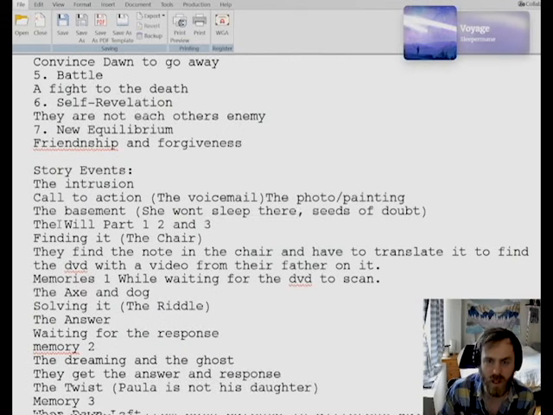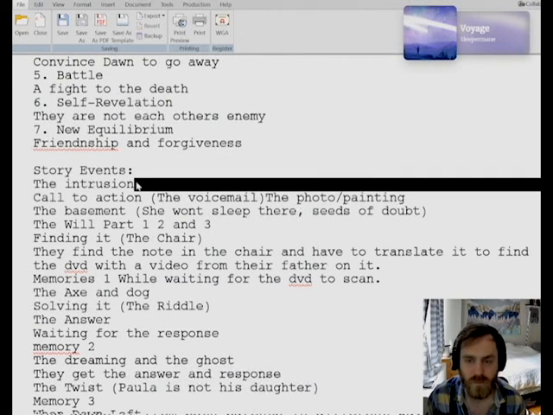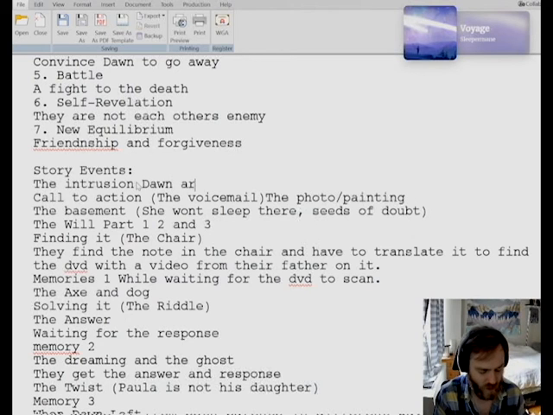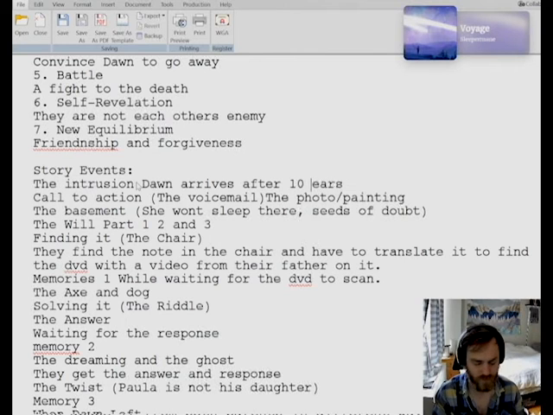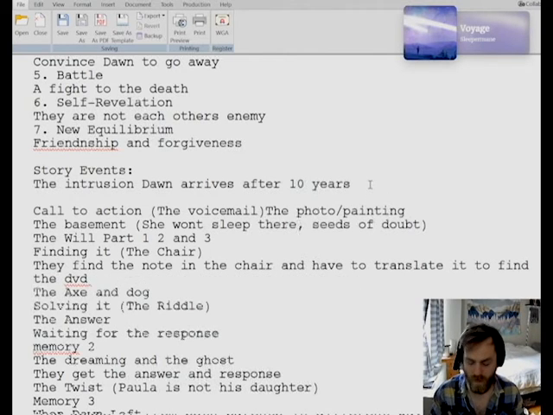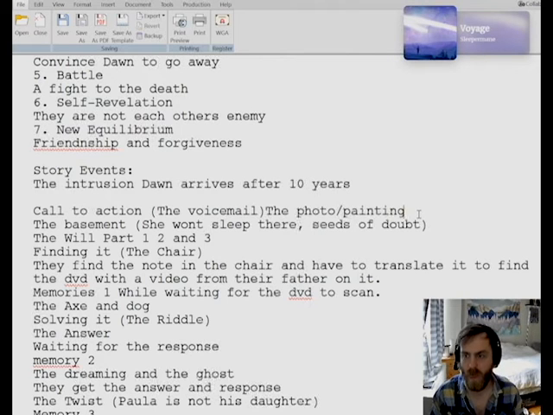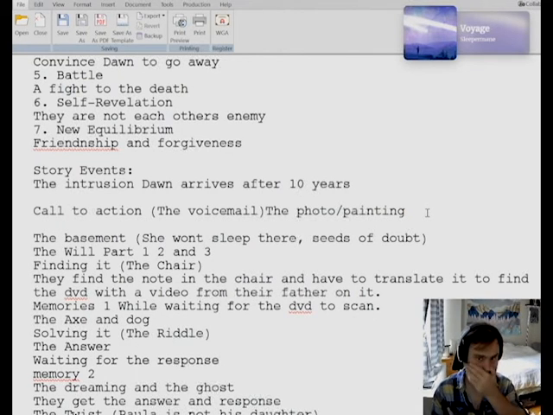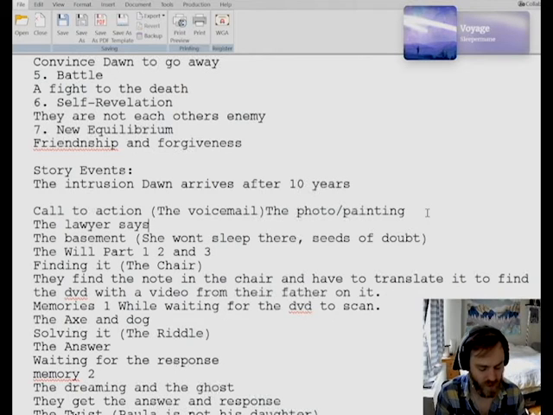I need to, yeah. So Dawn arrives after 10 years. The lawyer says he tried to talk to Paula, but will just tell her on the phone.